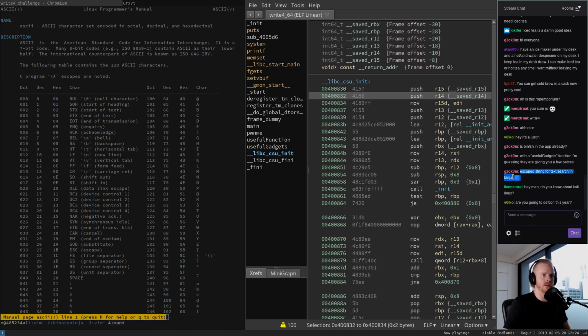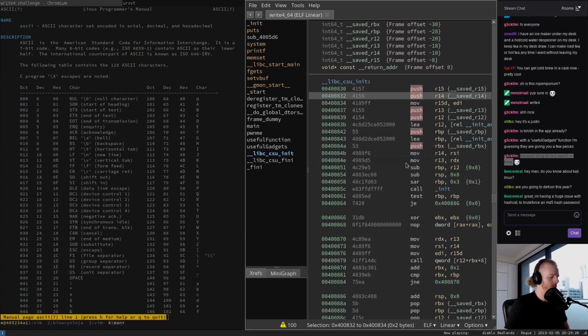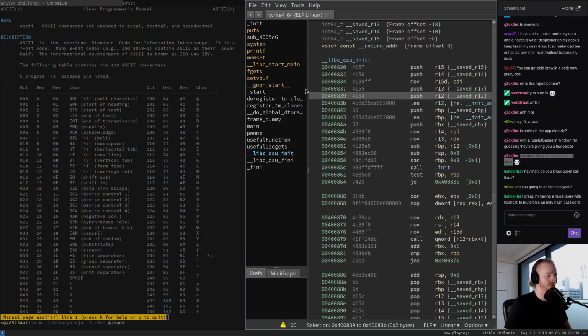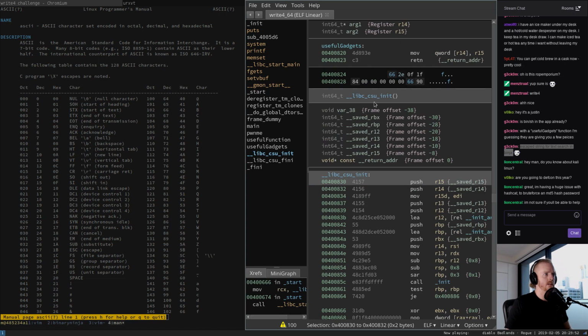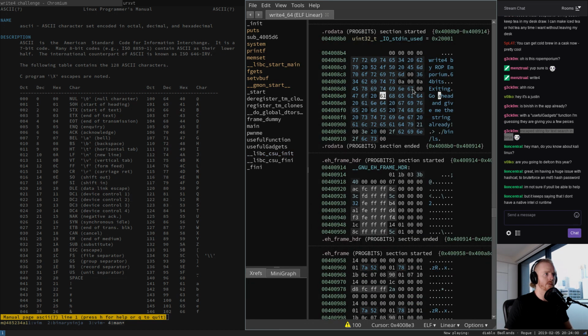Escape string for text search in Binger. What is this control F for? Is it raw string? Text? It's finding all the pushes. Find next, F3. Yeah, look at that. It's finding all the pushes. Constant ship isn't going to help us, I don't think. Escape string of like capital A. This is finding us case insensitive ones.